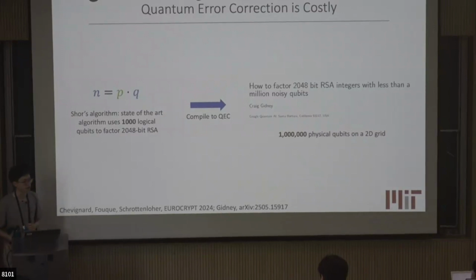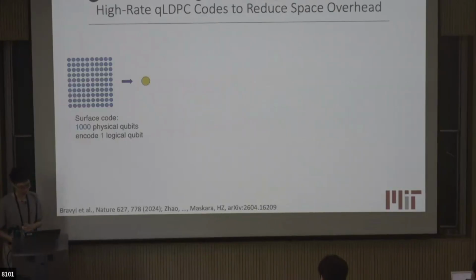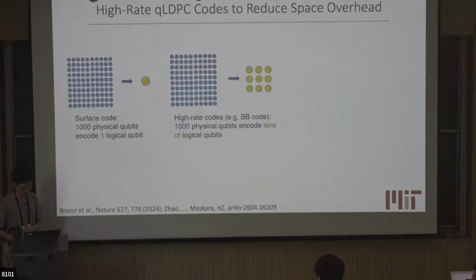And we've seen a lot of great work across the field, many of which are represented at this workshop, where we started from this surface code regime where we're taking, say, 1,000 or so physical qubits to encode one logical qubit. There were these lines of work maybe 3 or 4 years ago, starting to venture into a regime where we're now using higher rate codes, such as the bivariate bicycle codes, or simultaneous to this BB code or gross code paper from IBM, we also had results on hypergraph product codes and lifted product codes, where now you maybe take 1,000 physical qubits and you encode tens of logical qubits.